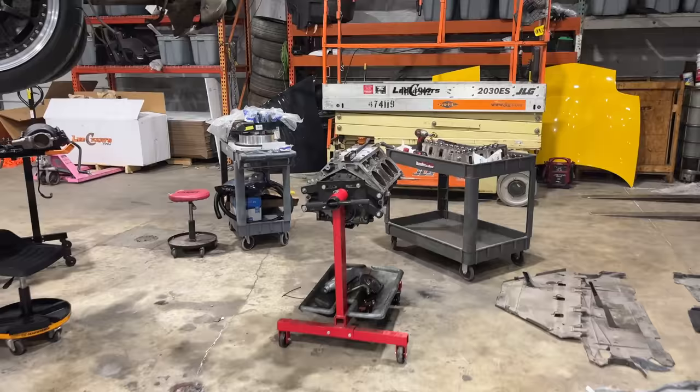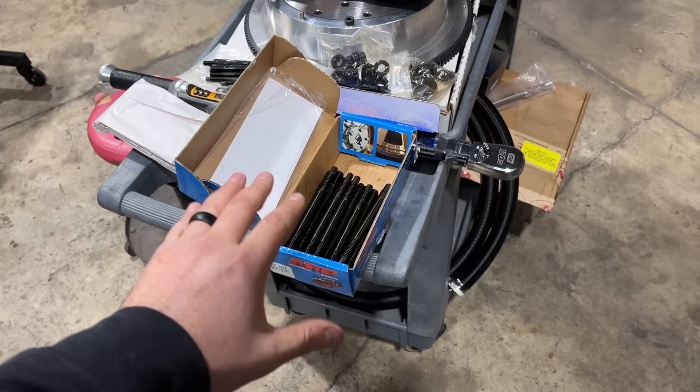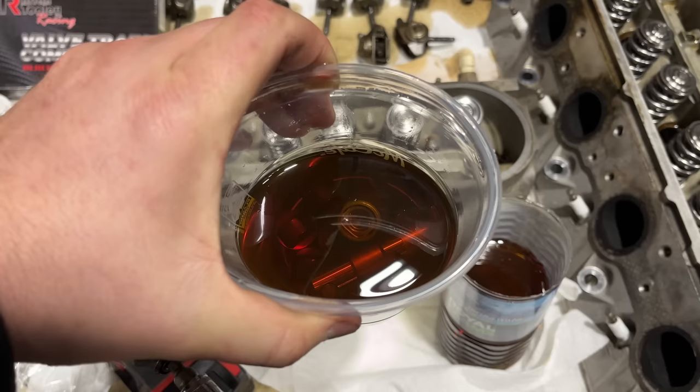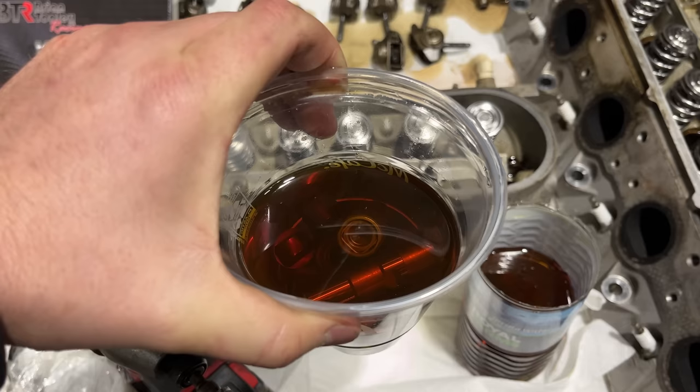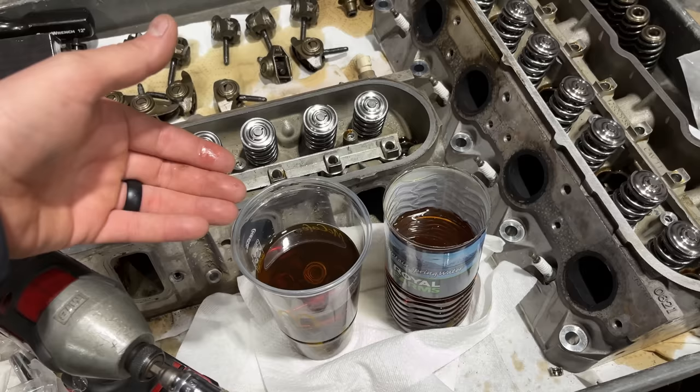All right, time to get back to work on this thing. Before we install the head studs, we have to go ahead and drop the lifters into position. You saw earlier in the video, we have had these soaking for a few days now in oil. And why you do that is because they are a hydraulic lifter. They are going to pump up with oil when the motor is running. So you fill them with oil, or let them soak in oil before you install them, so that way they get as much oil inside of them as possible. So on that first start, they pump up right away.